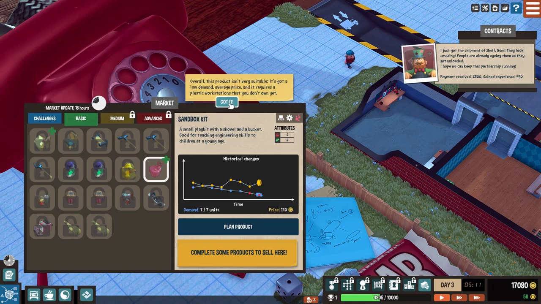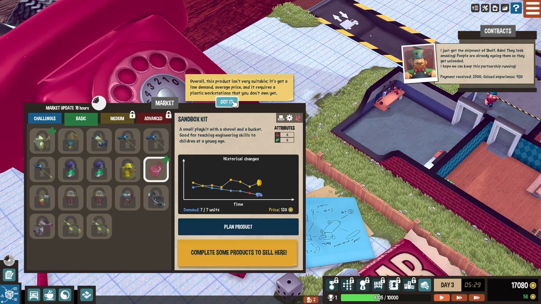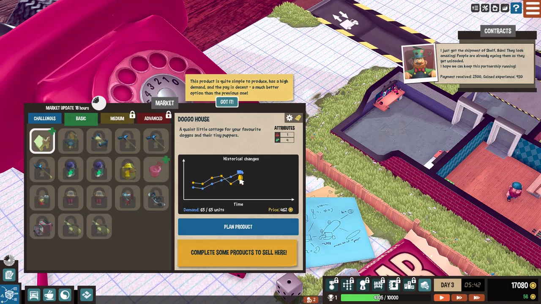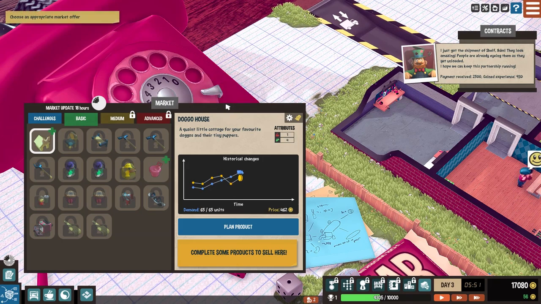This isn't very suitable, it's got a low demand, average price, it requires plastic. So obviously I'd want to build a lot of them. I'd like the price to be higher, but I don't want to build a lot of them, so seven isn't really much. And also we don't have anything which is just plastic yet. Now the Doggo House has good demand and a high price. Obviously you want the demand to be quite high so you can sell a lot of them.